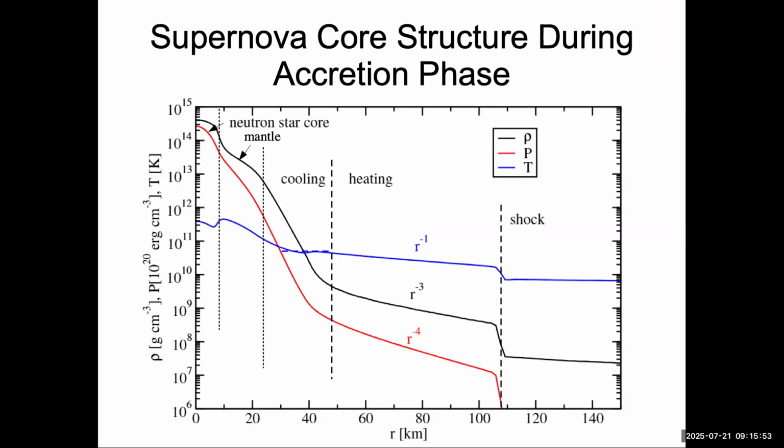So bear these regions in mind: the neutron star core, really high density, slightly higher entropy, the mantle, then the cooling region where there's a steep density gradient, then the heating region. We will see later on, relevant to gravitational waves, that two of these regions are subject to hydrodynamic instabilities, namely the mantle region and the heating region, whereas the interface between the mantle and the core is stable against hydrodynamic instabilities, and the cooling region also tends to be stable against hydrodynamic instabilities, at least in the non-convecting, non-rotating case.